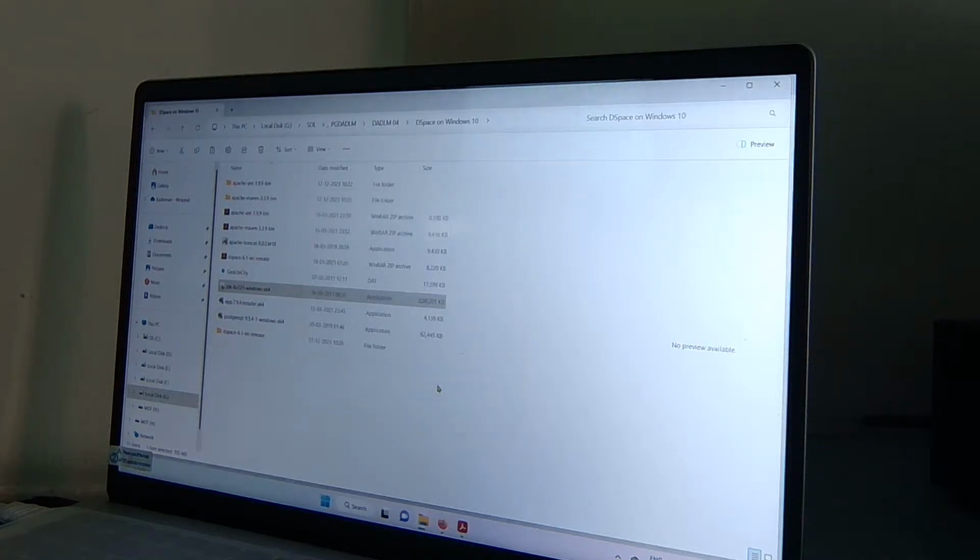If your system is password protected, sometimes it will ask for the administrator password.